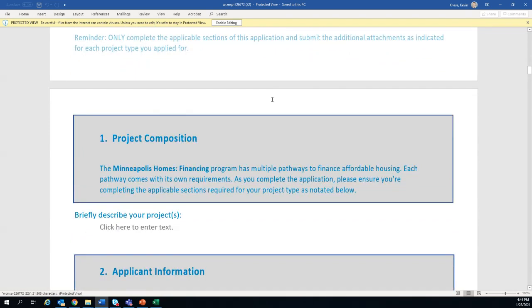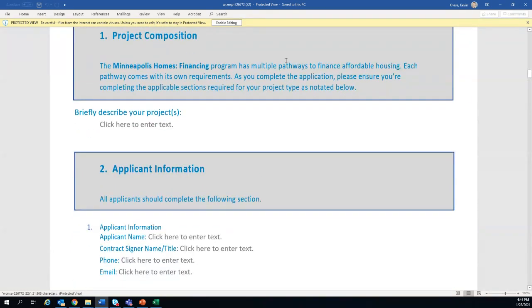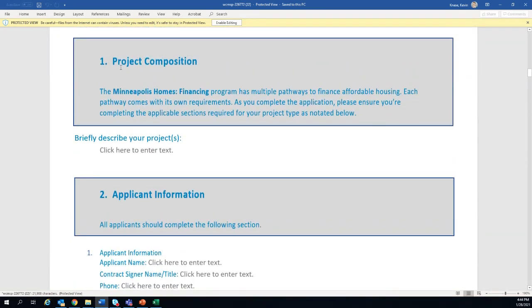So then when you're filling out this document, I want to give some recommendations. Project composition is where you're really describing your proposal. So provide a description of what you're intending on building. And then I'm also recommending that if applicants are applying for multiple projects or multiple project sites, they list the order that they would like them to be awarded if they're not awarded all projects, so we know what your priority is.